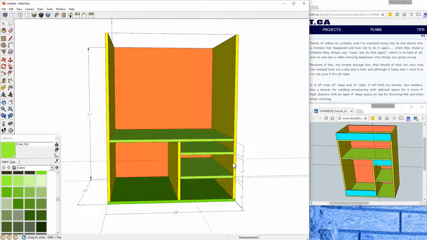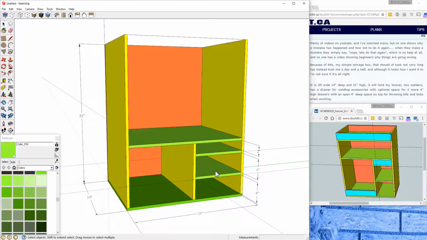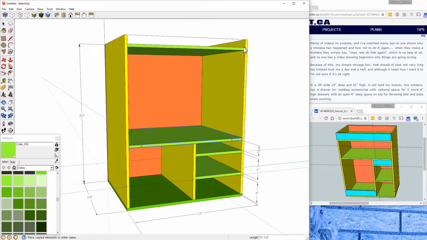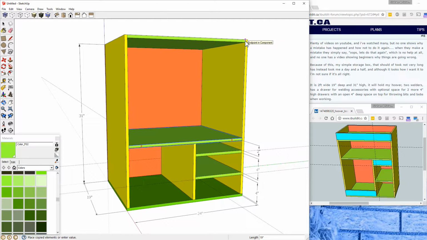So looks like we're getting the right sort of structure here. And there's the other horizontal piece there. You can see it just below the top. Again, I don't know exactly what the dimension is there, but I'm going to create a copy of the full width shelf. So start moving it in the right direction, press the control key to get the copy, and I'll take it all the way up to the top first.